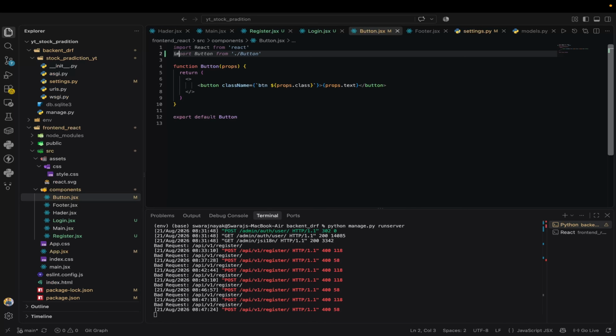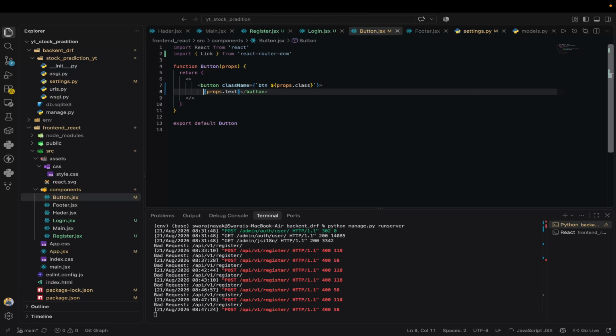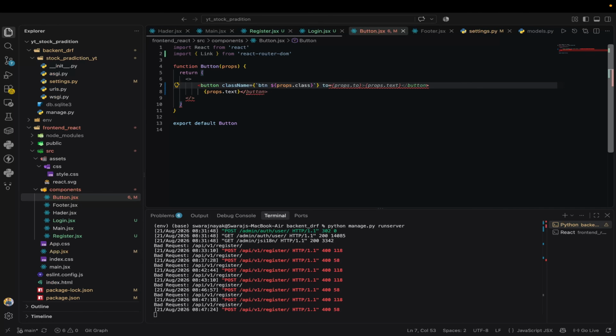Import the link tag from React Router DOM. Okay, this one is the button. If someone clicks this button, this is the button class, and this one is the prop. Now what happens if someone clicks this button?